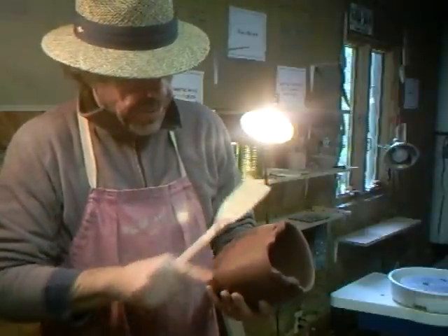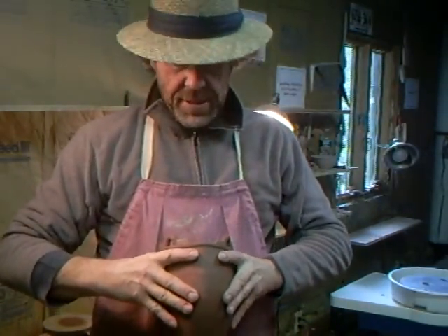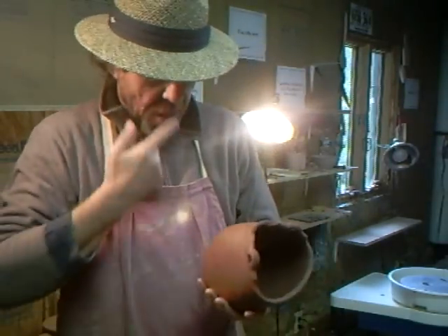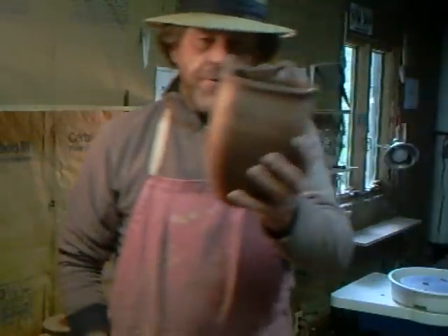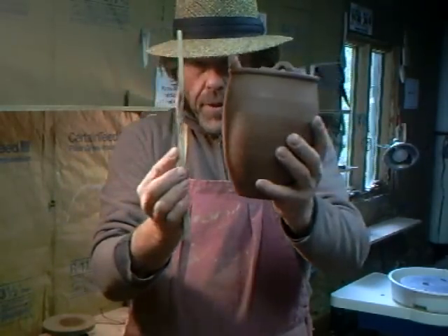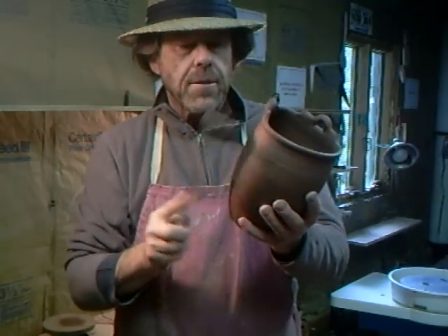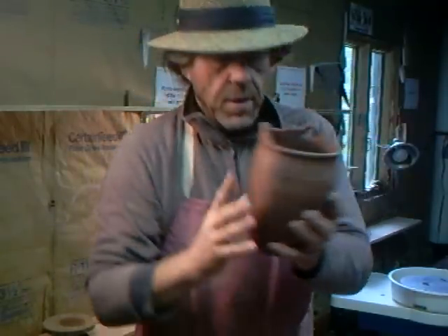I was talking to my brother John about this and he said I'd done it wrong. One thing about growing up in a family of potters is I can always rely on some member of the family who's more experienced than me to put me in my place. He does mean well. His point was — and he's quite right — imagine this paddle here is the wall and the vase is coming up to the wall like that. You don't want the belly sticking out at all, and that of course is the reason why we paddle it — to push and flatten the side.